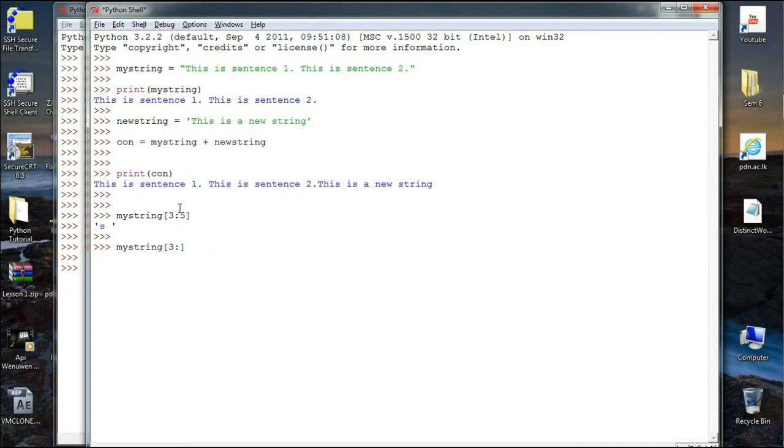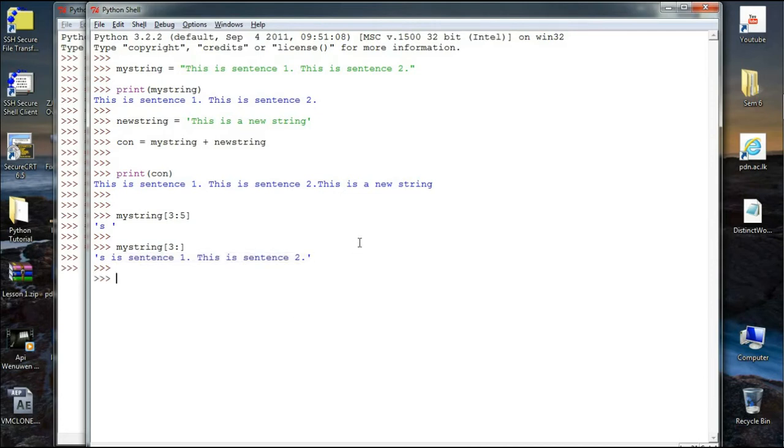You see, it's nothing. Over here we had 3 colon 5, over here we have only 3 and colon, but this blank value will say Python to take from index 3 till the end of the string. So as you see, my string 3 colon, defined like this, will return a substring that starts from the 3rd index and goes till the end of the string.